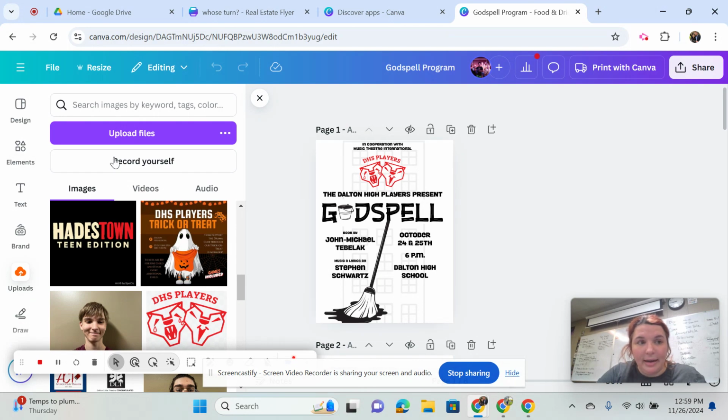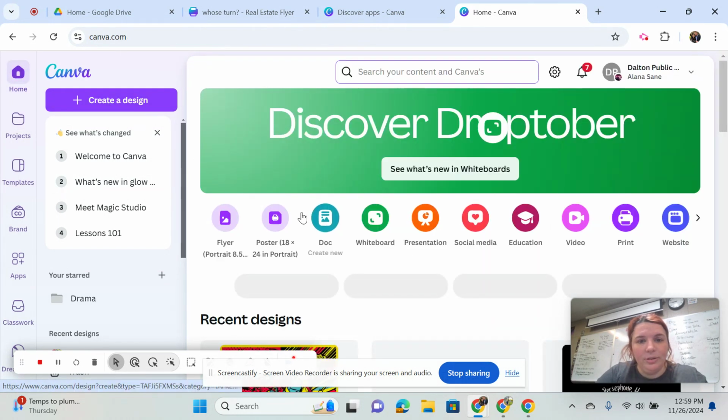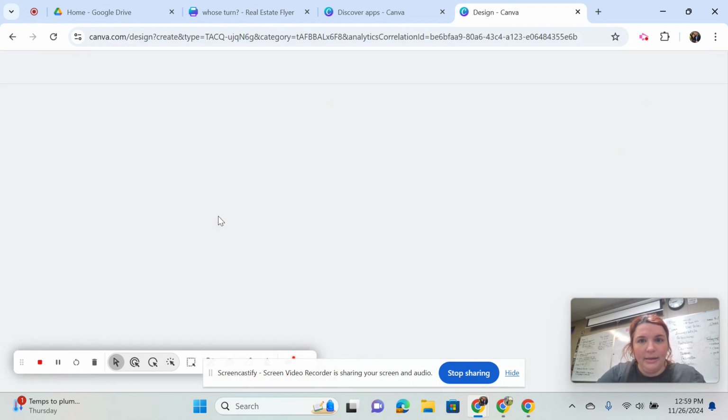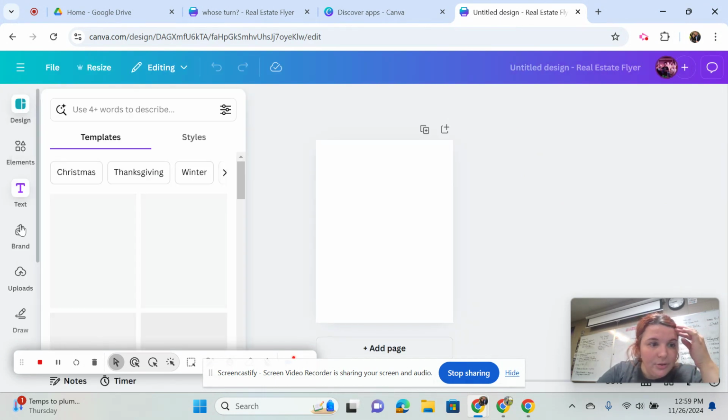So what I'm going to do right now is design our Hadestown poster, and you can watch me do that. Like I said, it's pretty simple because I can't do much with it, but it'll be a good one to do with me. So hold on just a second. Let me get a new empty template for you. And then you're going to go to uploads.